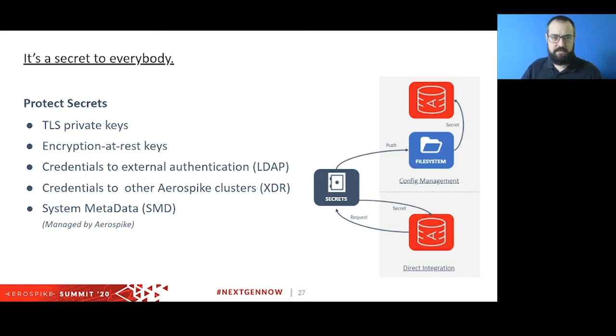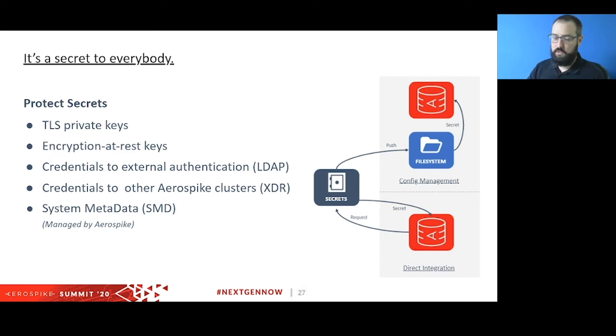Every enterprise security platform has secrets management built in. All the cloud vendors offer secrets management services, and then open source tools like HashiCorp Vault have really exploded in popularity and provide a very robust multi-cloud or hybrid cloud solution for secrets management. So let's look at a couple of patterns for doing secrets management with the Aerospike secrets.